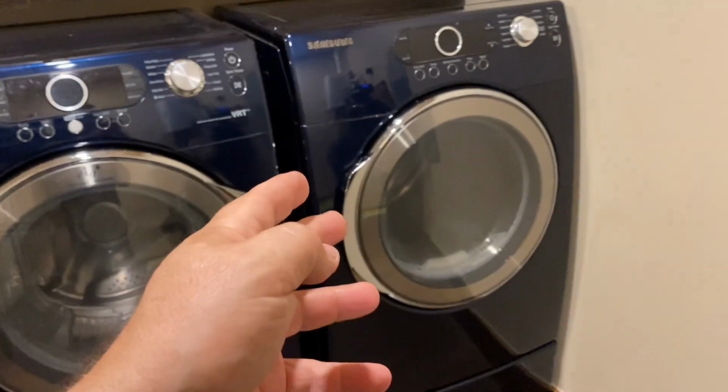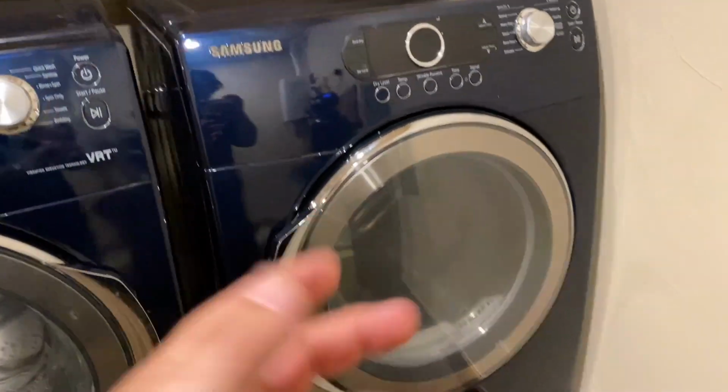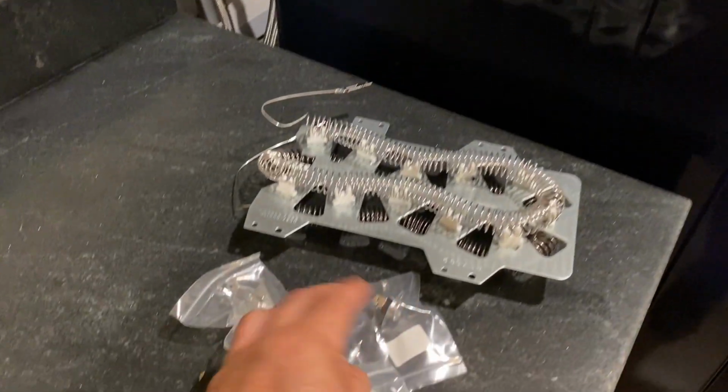I got a Samsung dryer here that's not heating. Everything else is working fine on it, but no heat. And I fixed this problem years ago with the same machine. These are really old machines.